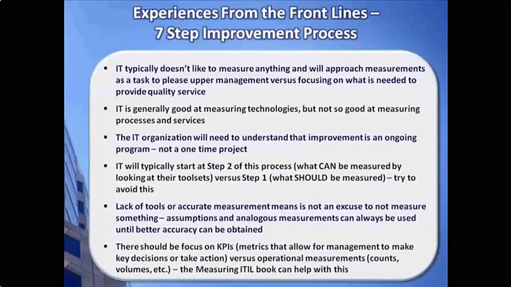And again, it's a focus that it's something that management can make a decision on. So a simple way to think about this is, as you're putting your metrics together, always ask yourself, what will management do with this number that we're providing them? What decisions or actions will they be able to take as a result of the number they're being given? If you find that they can't, that there's really no decision that can be made on the number, chances are it's really just an operational measurement, which you may need to take for historical purposes or to look at other areas, but it's not really a KPI that should be reported up the chain.